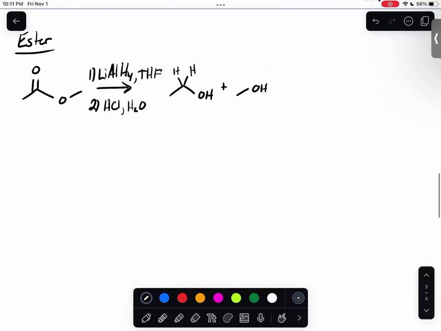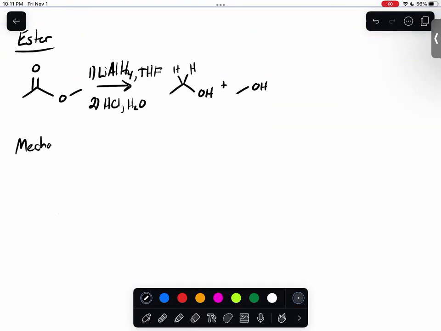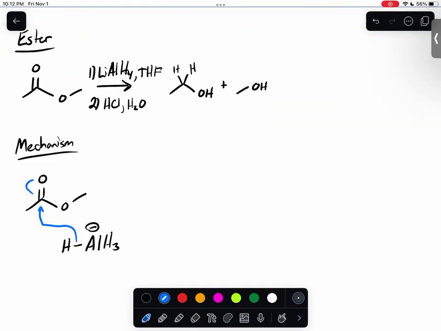If we take a look at what the mechanism is going to look like for this type of reaction, what we'll see is that just like beforehand with our ketone, the first step is going to be the hydride adding to the carbonyl and kicking those electrons up to form the oxygen with the negative charge. Upon adding in this hydrogen, we have generated this intermediate. This intermediate is more stable than our lithium aluminum hydride because remember, it's kind of like an H minus. And so if we go from an H minus to something with an O minus, that's good.